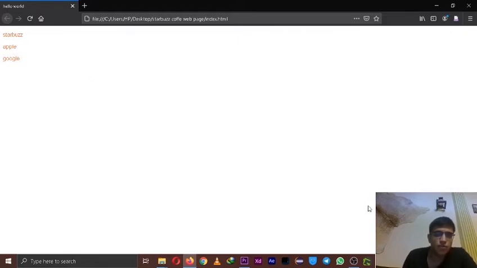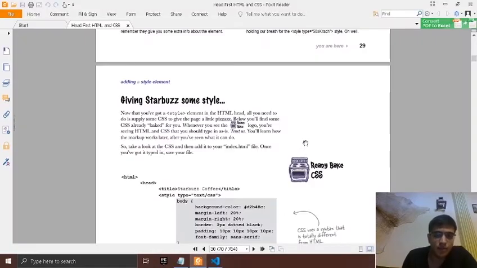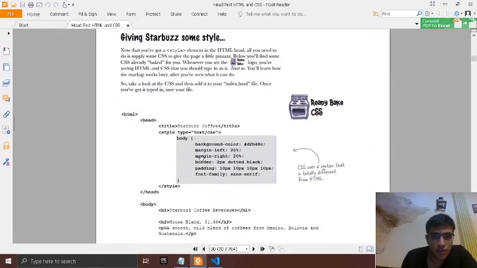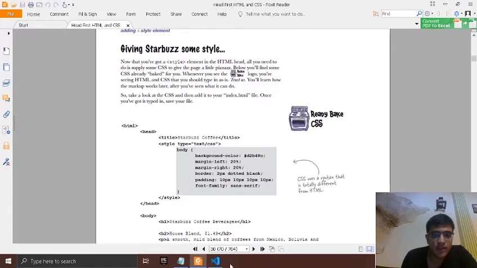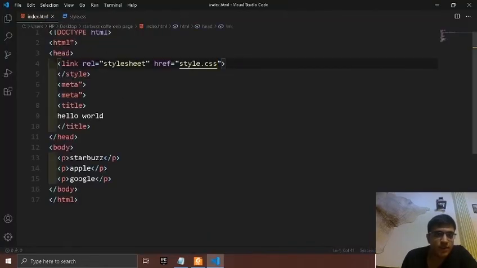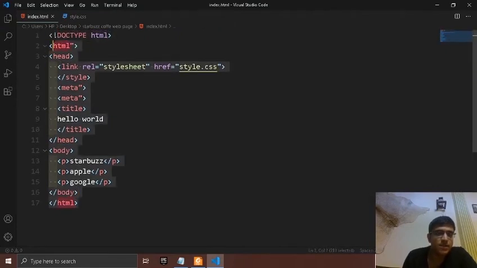So I want to show you the third method is definitely the most efficient way to write CSS, and it's what I would recommend you do. So just ignore the way the book tells you to do it by just using style and then like this. This is a much more efficient way, and this is the industry standard. So if you want to get a job, just learn to write CSS like this.